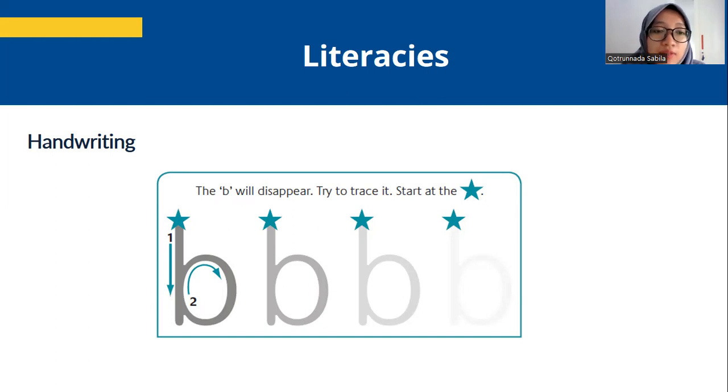Many students whose native language orthography is very different from English have difficulty forming English letters and may have to be taught exactly how it is done. This might involve showing them which direction the writing strokes go in. For example, the worksheet on the slide, actually designed for children learning to write the letter B, shows writers where to start and how the strokes go. Gradually, the written B becomes fainter and fainter until the students are in effect writing it on their own.